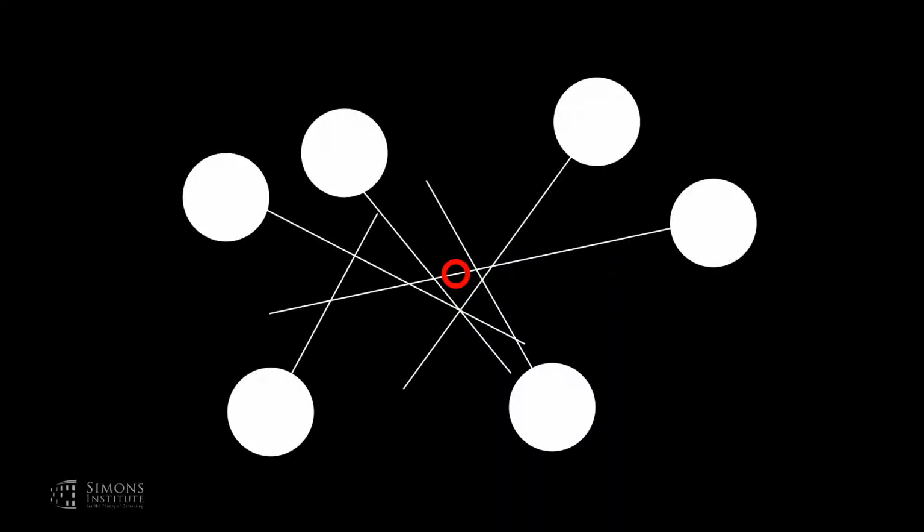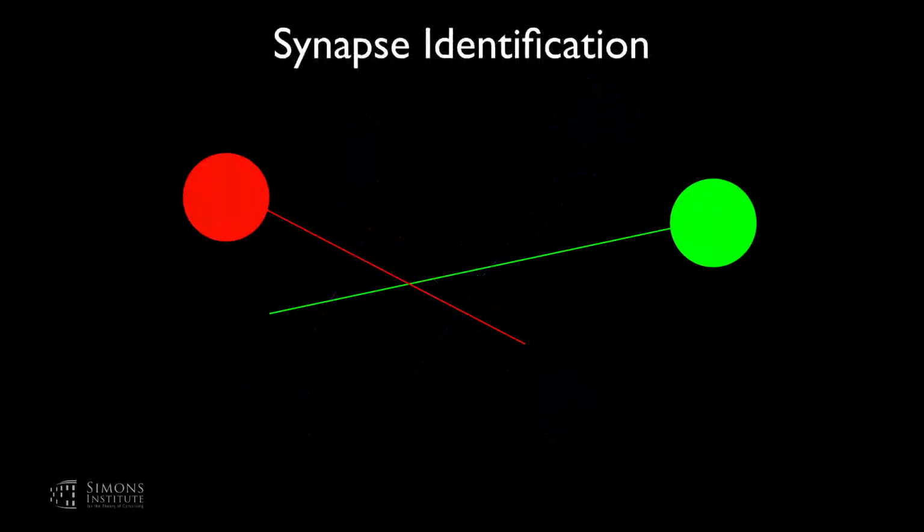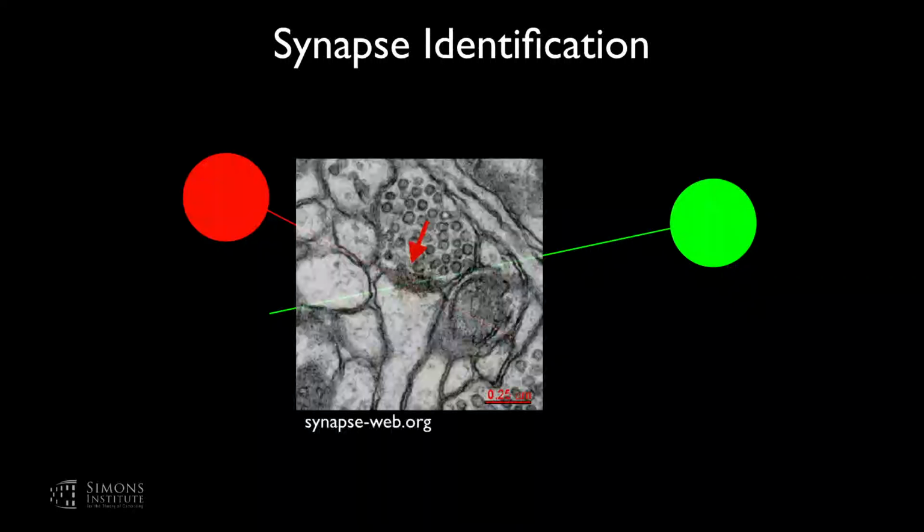There's nothing locally inside that red circle which will let you answer that question. You have to visually trace the data. And that's exactly what we have in electron microscopy of neural tissue. We have a grayscale set of cell bodies and wires, and we have to visually trace things. Now, that's not enough to form a connection in a graph. We also have to identify synapses, which are specific directed chemical communications between 2 different cells. And fortunately, we can do that with electron microscopy by virtue of identifying postsynaptic densities, synaptic vesicles, characteristic structures of synapses themselves.